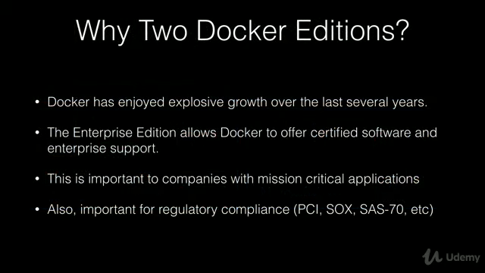You may be wondering why there's 2 Docker editions. Part of it is Docker's enjoyed explosive growth over the last several years. As a company, Docker has gone from a couple guys probably working out of a garage, if not more, to more of a mature company. And this is really a maturing of Docker and the technology to allow Docker to offer enterprise class support.